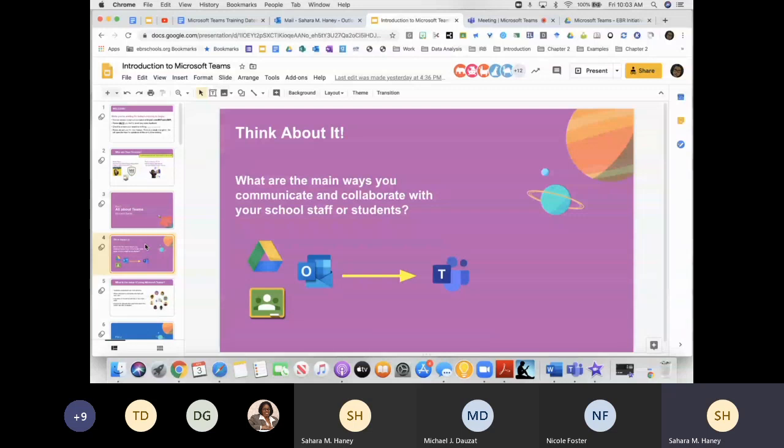Typically, I know most people use Drive to share items and files. They may use their Outlook email to communicate. And if you're a classroom teacher, you may use Google Classroom to share and assign assignments. The awesome thing about Microsoft Teams is all of these items that we normally use on a day-to-day basis are streamlined into one platform. So it makes it easy for everyone to use.